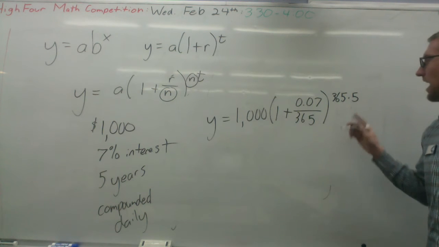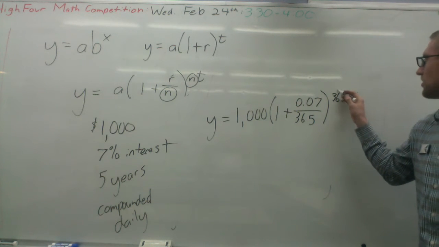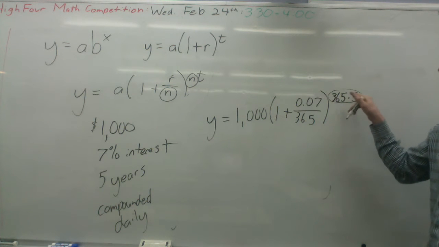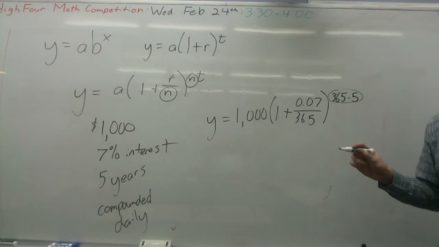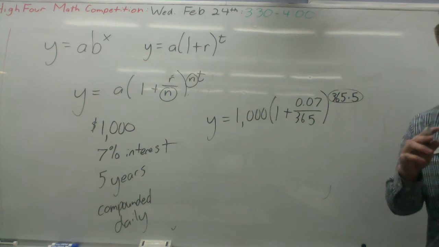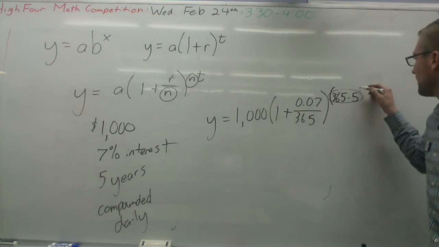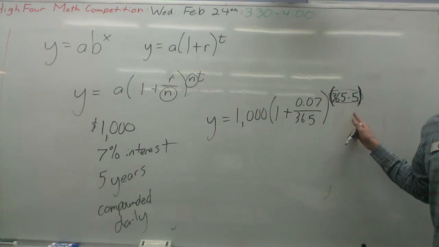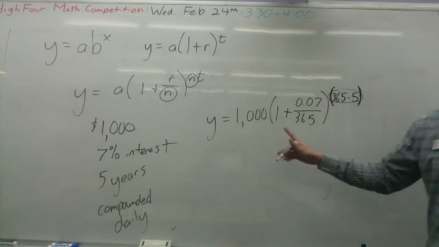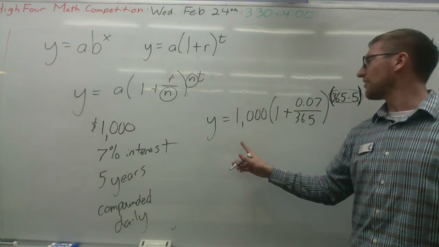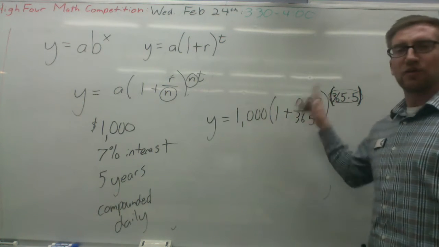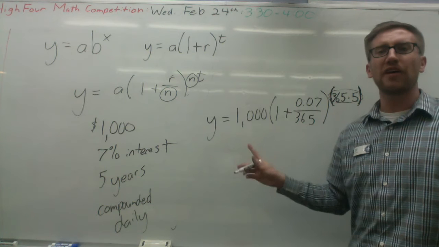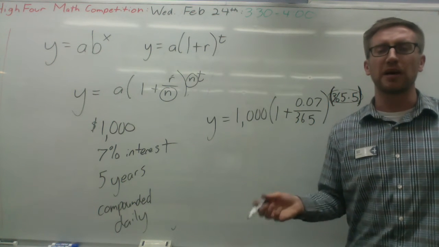All right, now you got to be careful. Make sure you multiply those together first before you use it as the exponent. Your calculators may need you to put this in parentheses so that it knows to multiply those together. So you go ahead, plug this into your calculators. It'll spit out your final value and tell you exactly how much your money is worth.